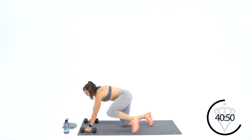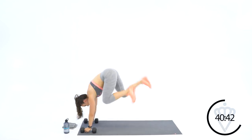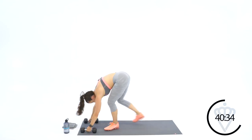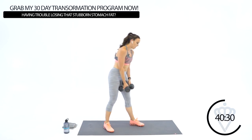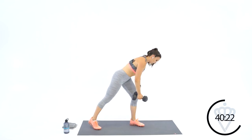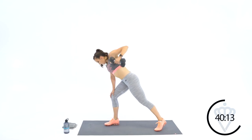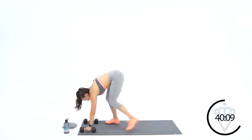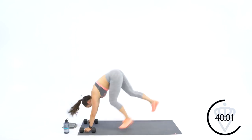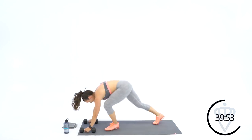Eight switch jumps. To modify, step. We're up to ten — keep rocking with me. Five each arm. Elbow stays close. Great job. Ten switch jumps — hands on the floor, on your dumbbells. One leg up, let's jump. Oh wait — we had ten! My fault. Keep rocking with me, guys — just over three minutes left, you're almost at that halfway point.